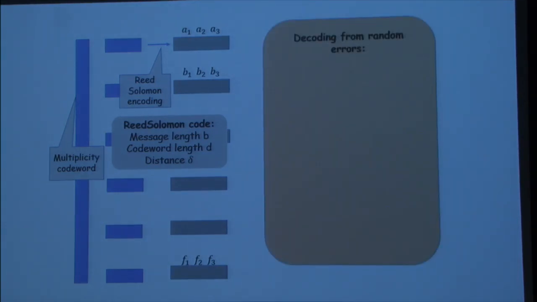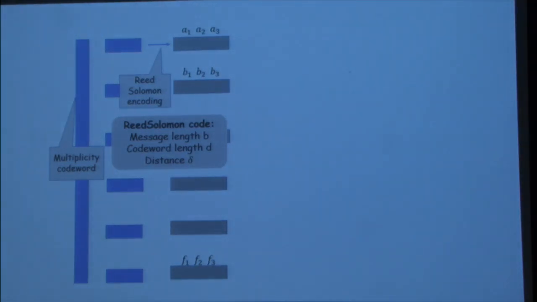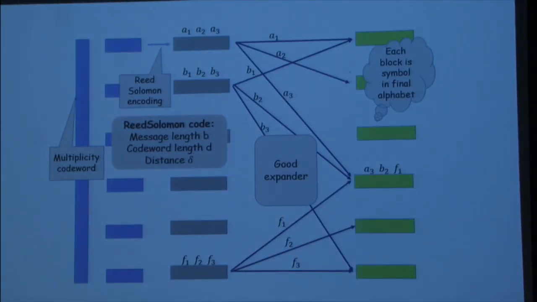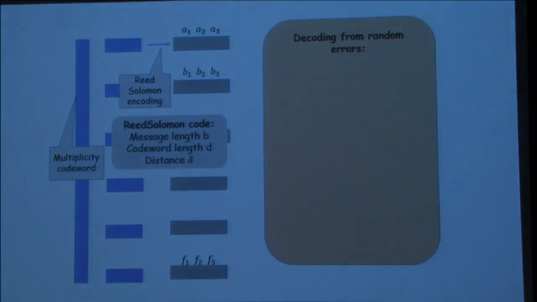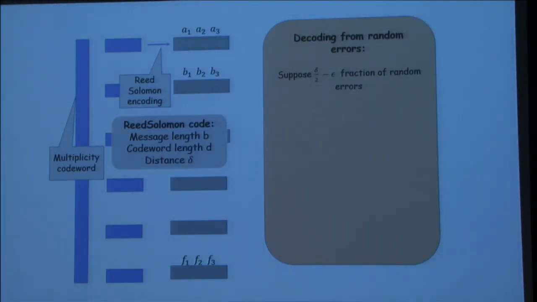Okay, first for the simple case, let's suppose we want to decode. I want to show that this code, the multiplicity code word, you could only correct from a little o(1) fraction errors. Let me tell you why this code is correctable from a constant fraction of errors. And now for simplicity, let's assume you had a constant fraction of errors, but these errors were random. Then you don't even need this expander graph part. So let's just say the errors were a delta over 2 minus epsilon fraction of random errors. Then these errors are all randomly placed.